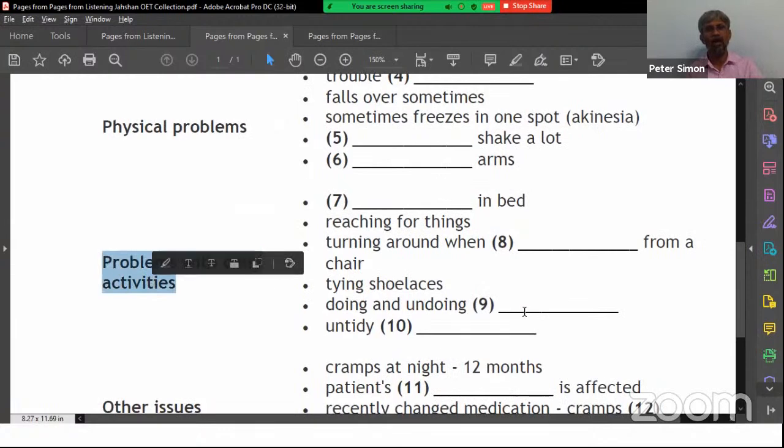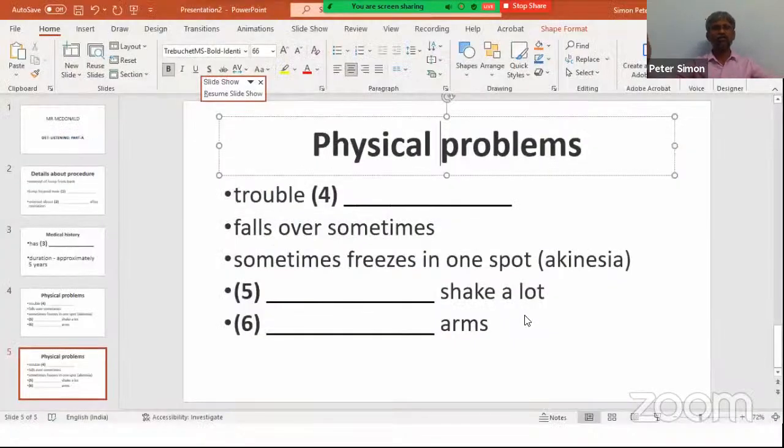Problems with daily activities, activities of daily living. All these things which you are seeing, you will write in the writing. Why don't you go to the listening part, take the listening script, print it out and see the wonderful sentences you will get. The same things you can write in the letter. You don't relate these things actually. And these are said by the professional, so definitely it will be correct.